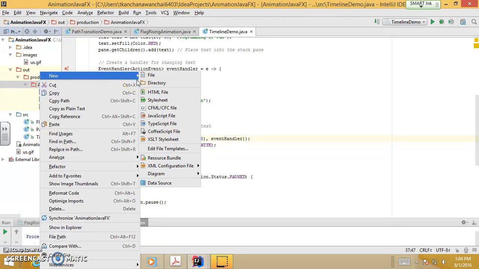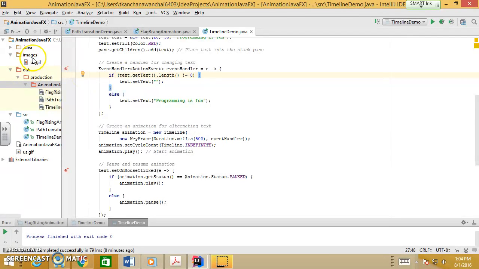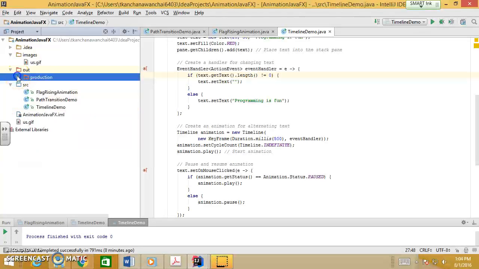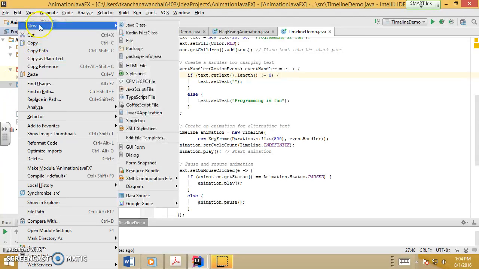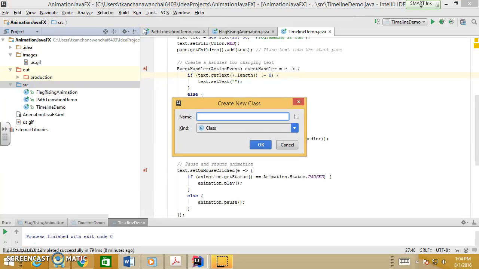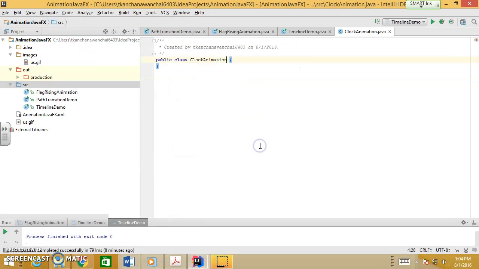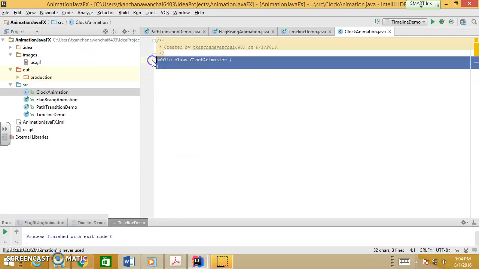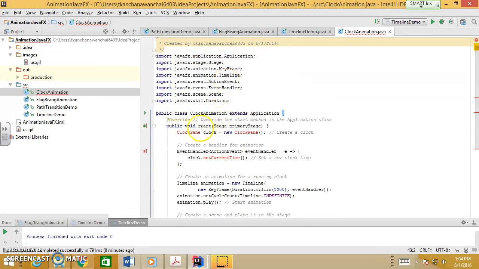New Java class. So we have to be in the source folder. It's src, ClockAnimation, and let's start to see what's ClockPane.